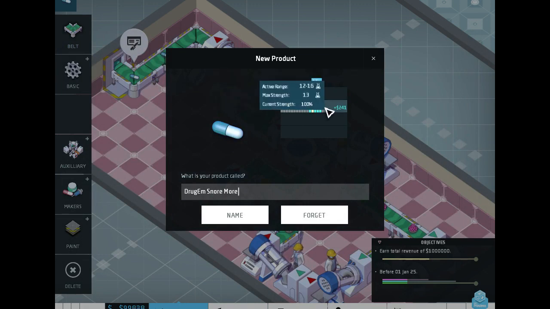Here is our super concentrate. So we'll call this Night Knights Deluxe. Because Deluxe always means you gotta spend more money, right?